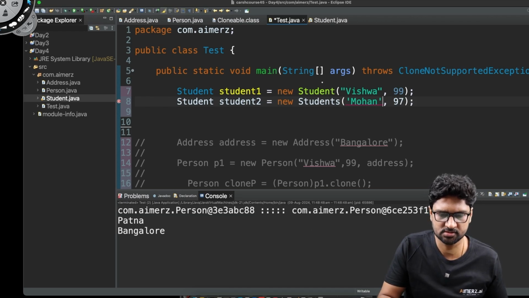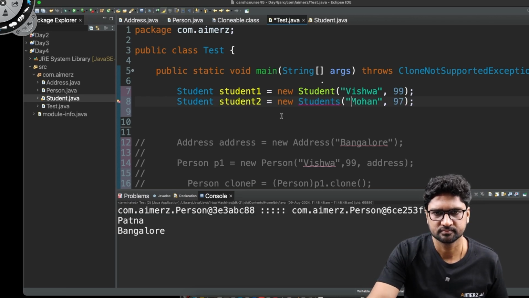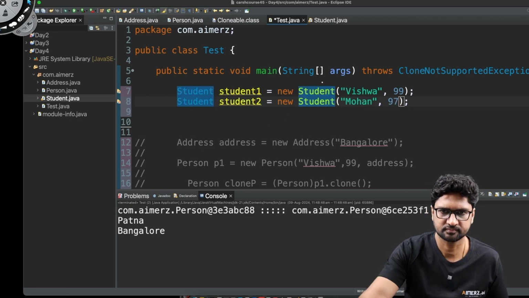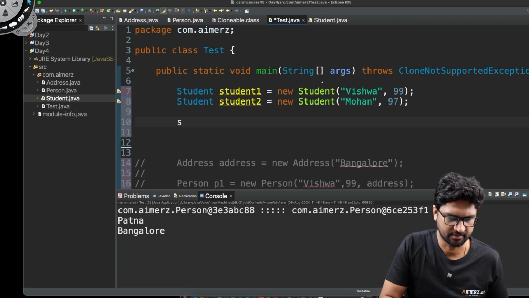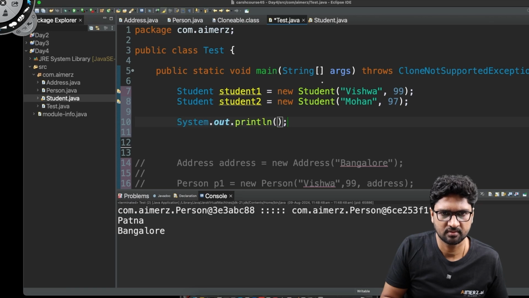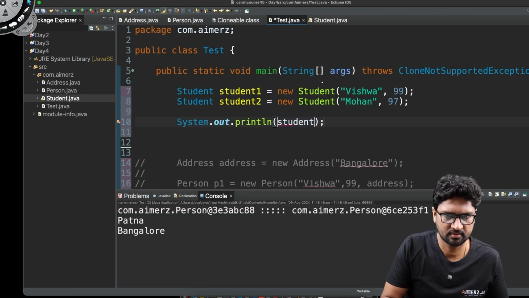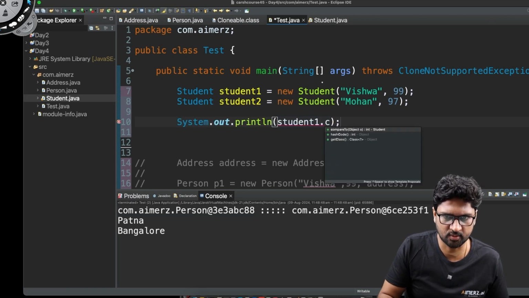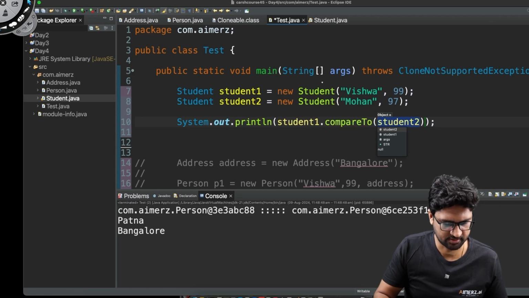Now this has to be in double quotes. And then I write student1.compareTo, and inside that I pass student2.